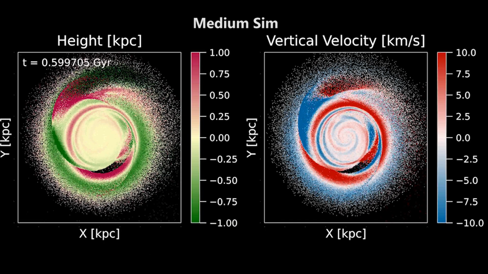So now that we can see that the stars are moving up and above or below the disk plane and making all of these fancy corrugations, we can now use a model to try and fit the height and vertical velocity over time or over radius. If we look at, say, a very small ring of stars, we can see that roughly one side is moving upwards and one side is moving downwards. This isn't always a perfect 50-50 split, but that is perfectly fine.